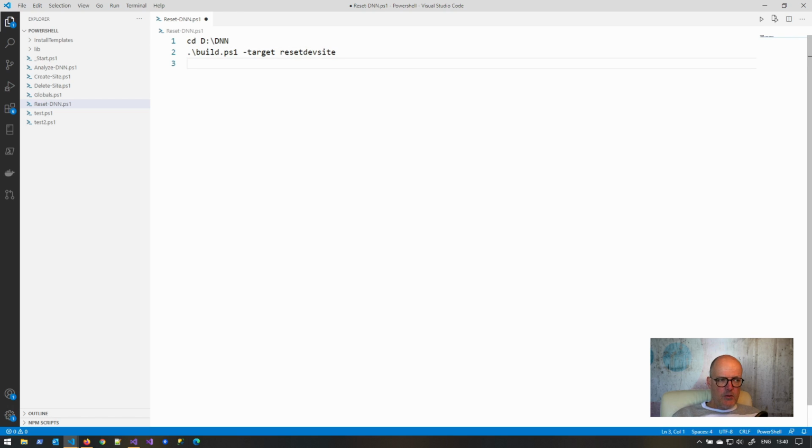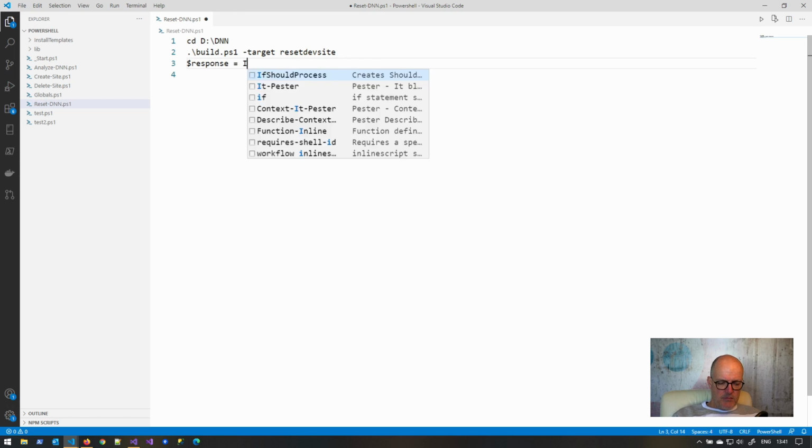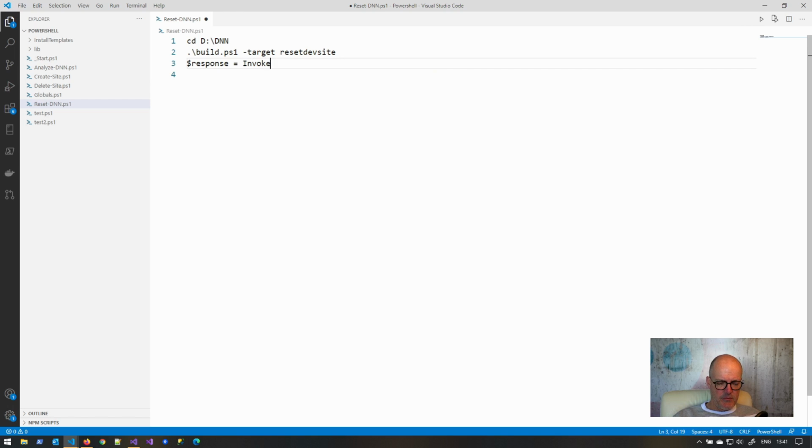Now that I've set that up, it means that if I just load the web page from the URL, it would install all by itself. So I'm going to put that in a variable equals invoke web request.